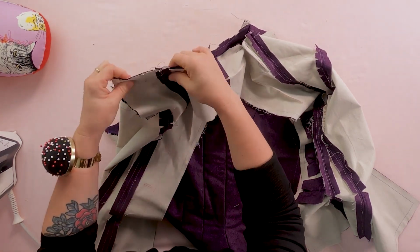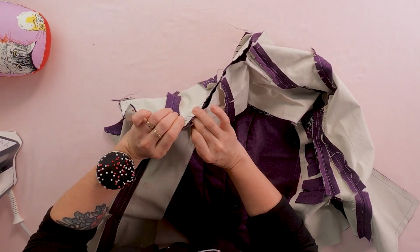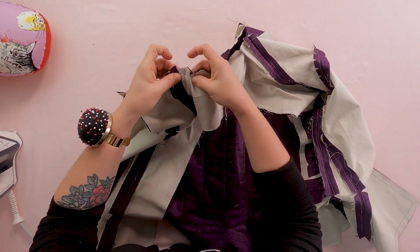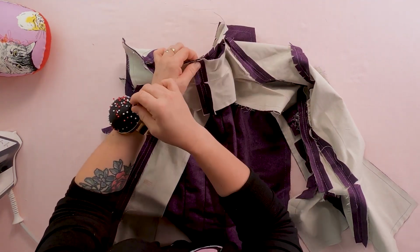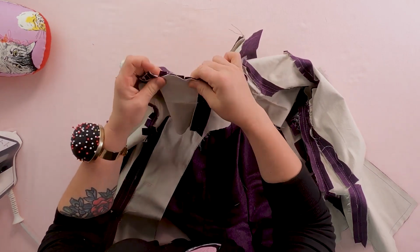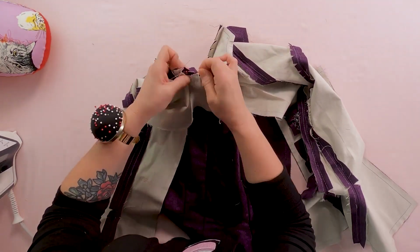And next you're going to go onto your dart, which should exactly match the circle or the pivot point on the back neckline. So place a pin there. And now you're going to pin the back neckline to the front shawl collar seam. That's the center back seam where we sewed the two fronts together. And you're going to want to clip into the back neckline so you can spread those clips to match the front, kind of like we did on the princess seams.